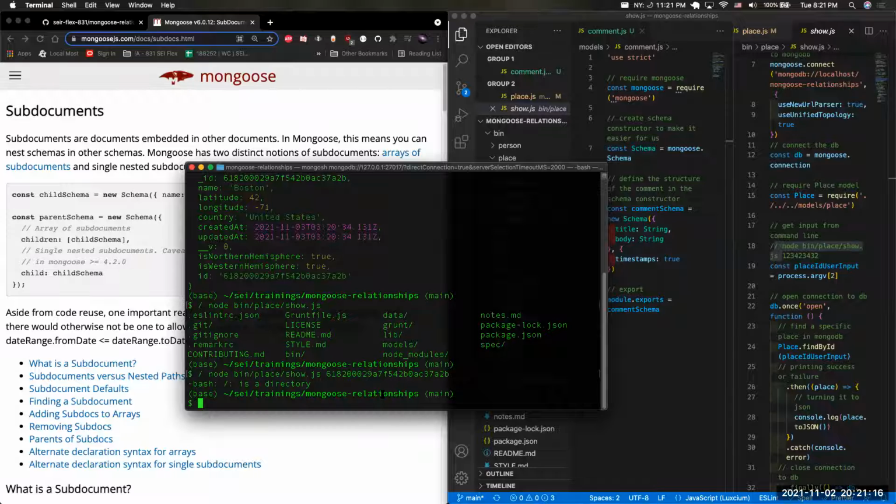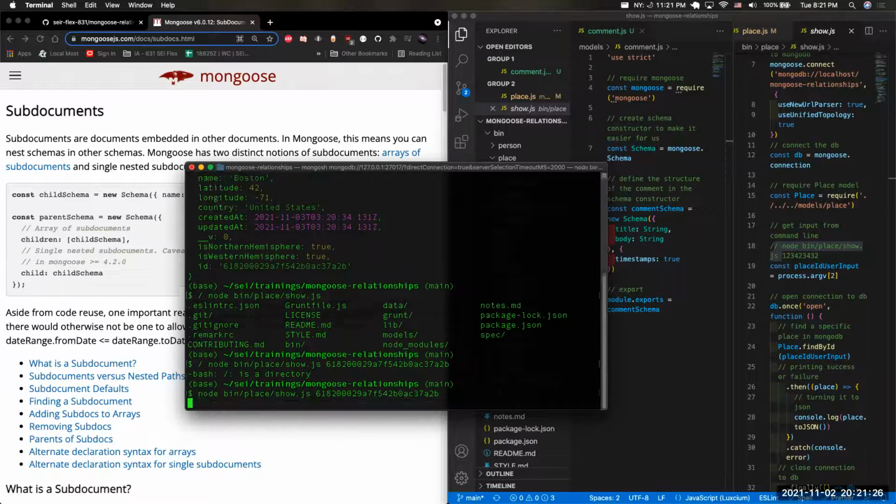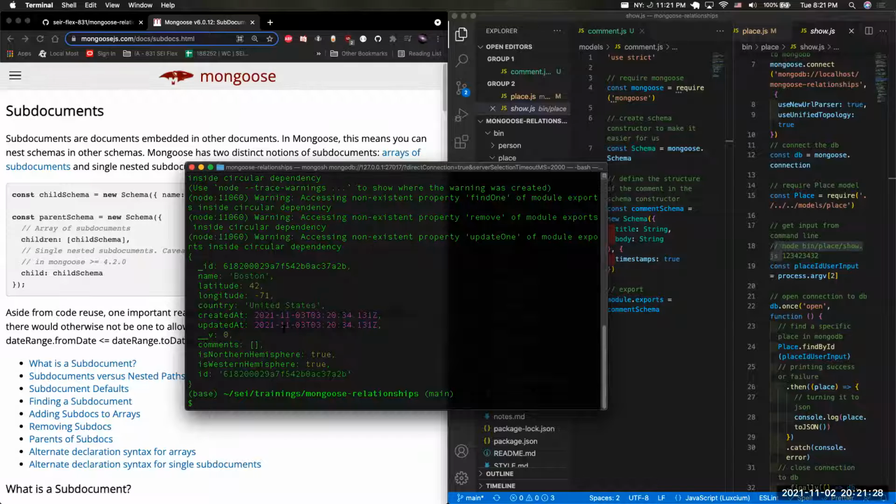You had a slash in the front, that's why. Thank you. Okay, and so now we can see that as we defined in our schema, that's how everything's going to be referenced back, right? So now we know that there's a field called comments, and it's empty, right? Because we haven't added any comments in here, so it's just an empty array.